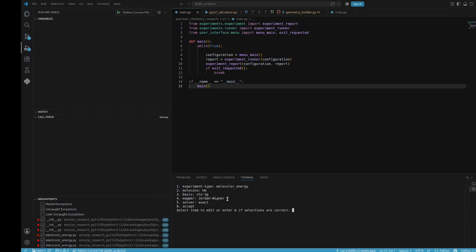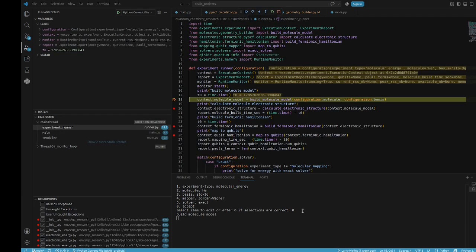Mapper is Jordan Wigner. I'm not going to spend much time on that. And the solver is as close to an exact solver as we can get. So, accepting all of those inputs, I'm going to type a 0, and that 0 will tell it to accept that and start running the program.